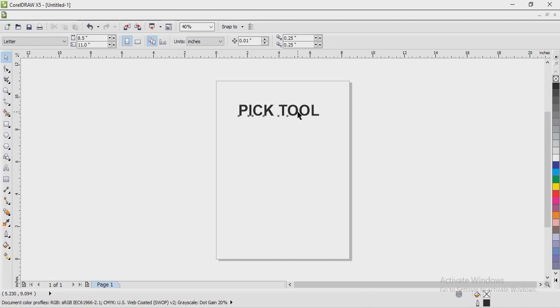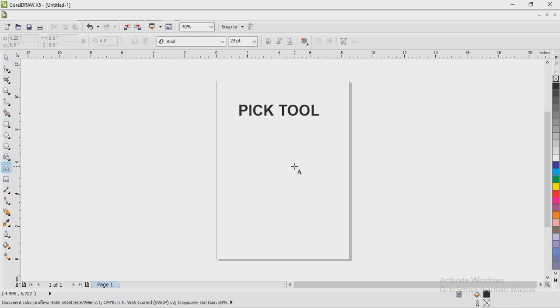We use it to take text from one place to another. If you can see my cursor, the one that I'm holding now, you will discover that there is a symbol the cursor is showing. When you check that symbol against the symbol of our Pick Tool here, they are the same thing. One thing about this cursor is that whatever you pick is what the cursor will change to in CorelDRAW. The cursor changes dynamically based on what you pick. Are you getting it? If I change my cursor to another tool, which I'm still going to tell you later, you will discover that my cursor has changed to A.